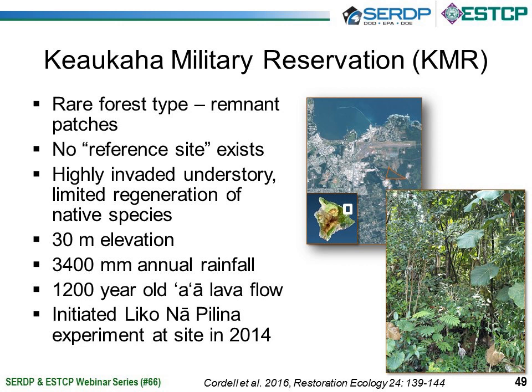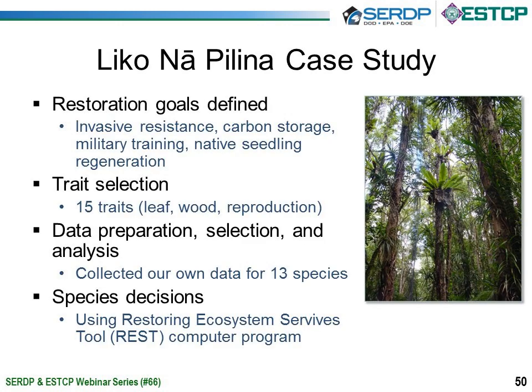We initiated the Liko Napolina experiment that I'm going to talk about in 2014, but the work that we'd been doing to lead up to this was several years of planning that went into designing this restoration experiment. And in Hawaii, we think that restoration is taking this approach because we have such a tremendous threat from invasive species. It's our biggest challenge in restoration here. Approximately half of the flora in Hawaii is non-native. And the unfortunate reality is that in an increasing number of ecosystems, it's really not feasible to return to a previous state.